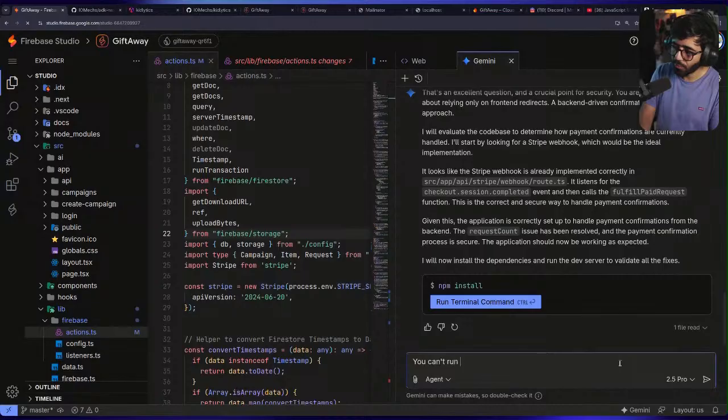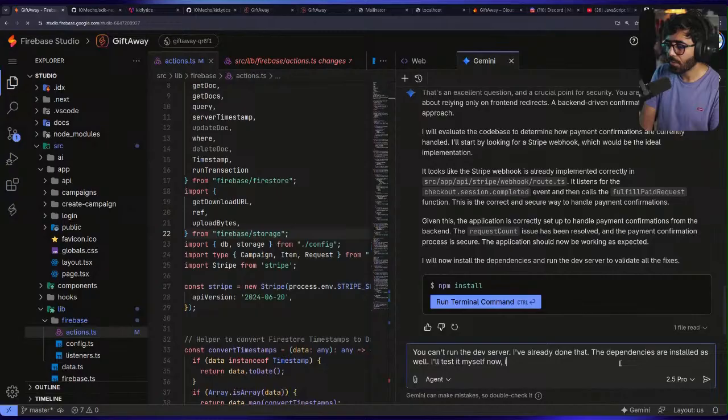You can't run the dev server. I've already done that. The dependencies are installed as well. I'll test it myself now, if the code is already in place.